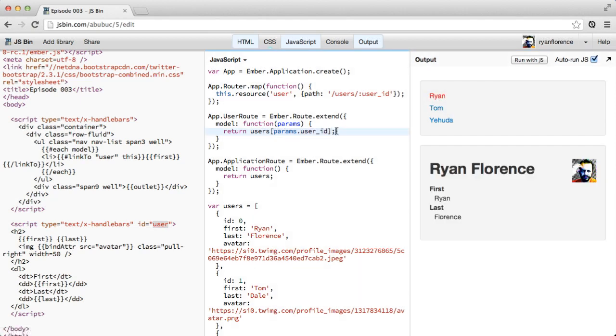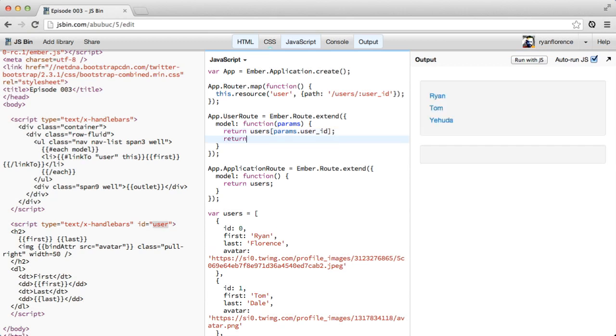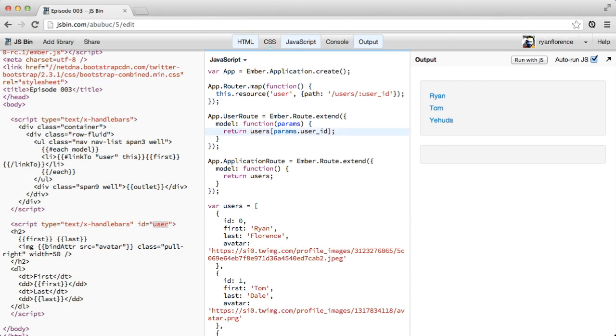So kind of silly. If you're using Ember data, you'd probably do something like app.user.find params.userid. And since there are conventions, if we were using Ember data, we wouldn't even need any of this stuff because it would just find it for us, because this is so common. That's the convention. But we aren't using Ember data. We're just accessing users off of an array.